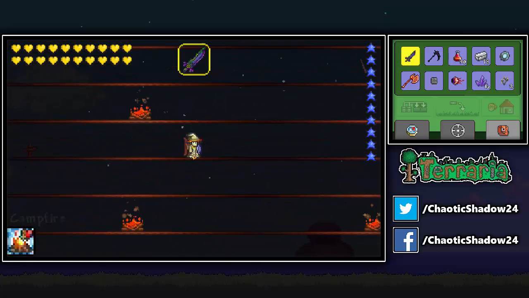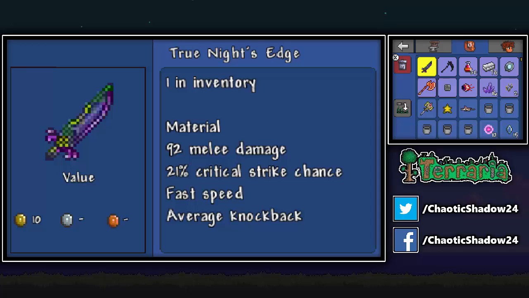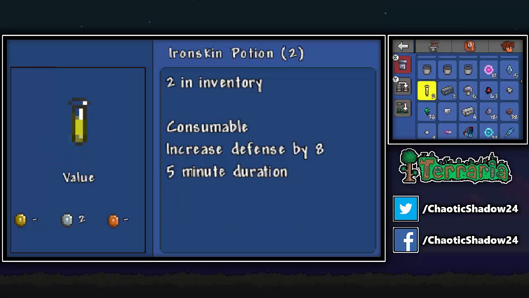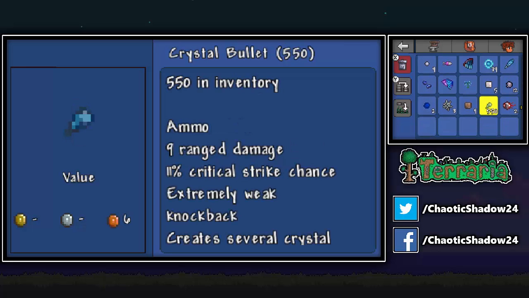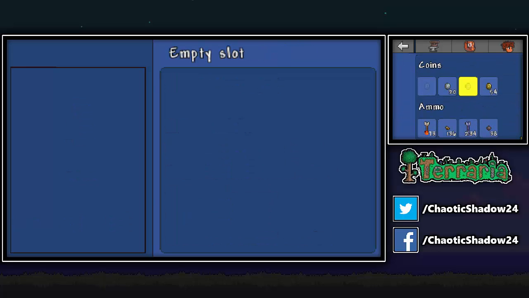Okay, first things first, I actually died. I apologize. I decided to cut it back here. The reason why I died was because I failed to put on my iron skin potion. I failed to put in the ammo where it belongs. So let's put this here for the wrong place.